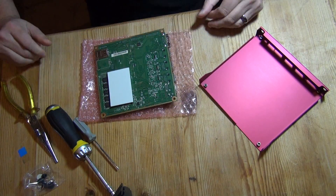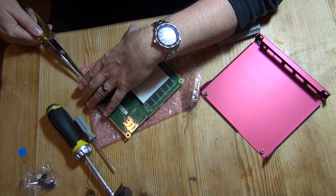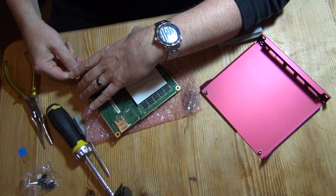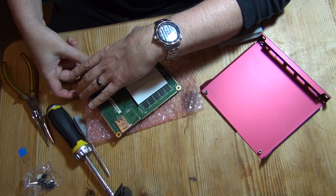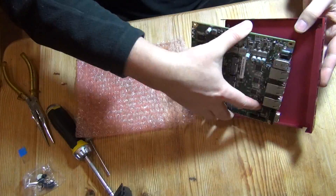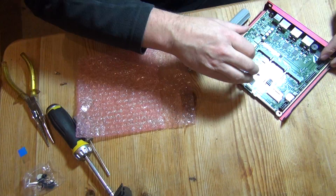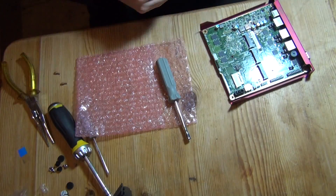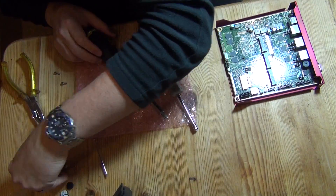I realize I'm going to have to take the pins off the serial port in order to get it properly seated inside the case, so that's just me doing that now. Obviously there is a proper tool for this job — I'm just not using it. Now we should be able to get this properly seated inside the case, and hopefully the screw holes will line up — which they have.